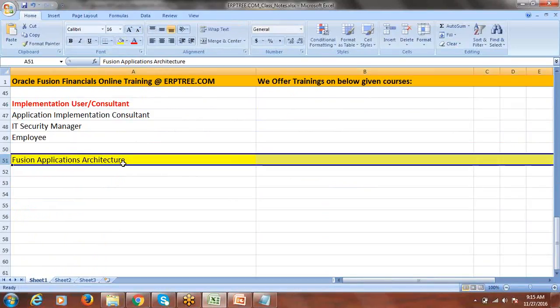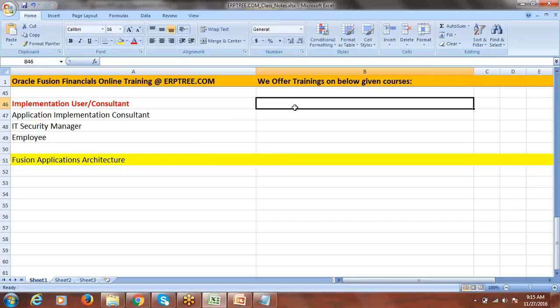In EBS, it's a very simple architecture. We just have an application and a database, with direct connectivity between the application and the database. Whatever activities you do directly get stored in the database.